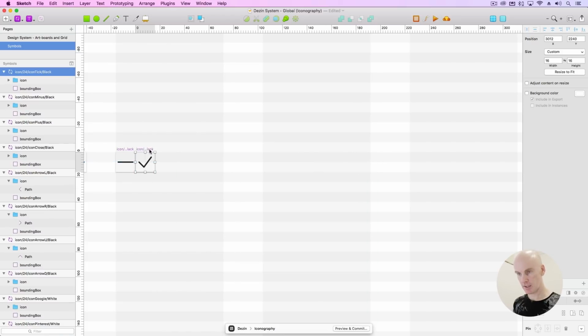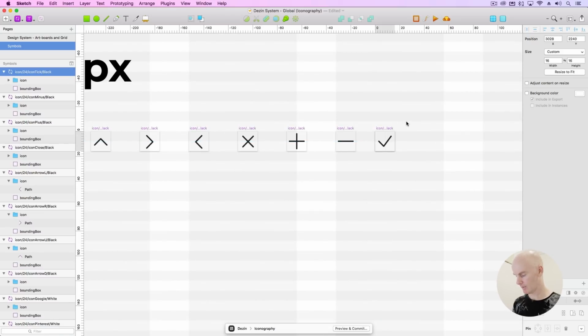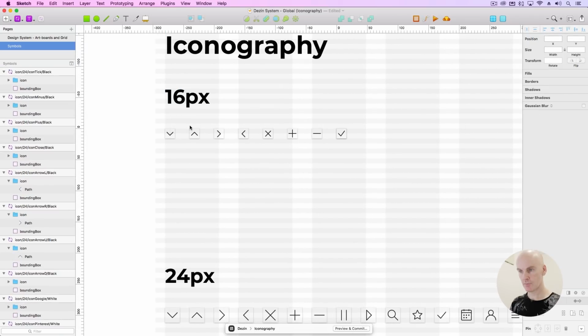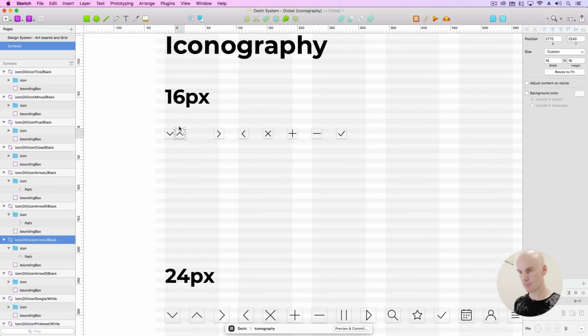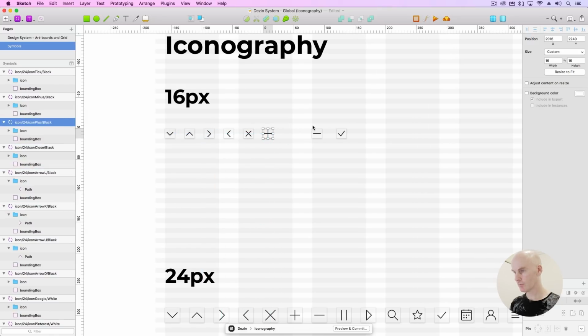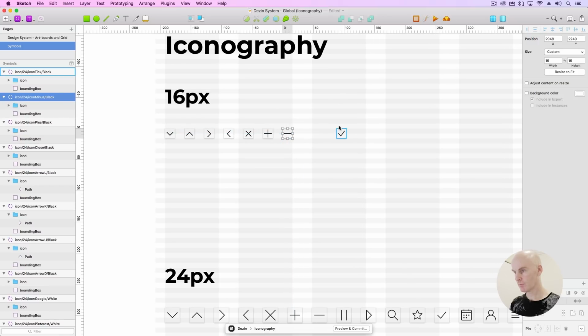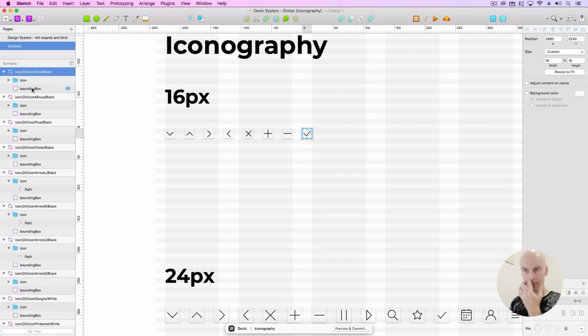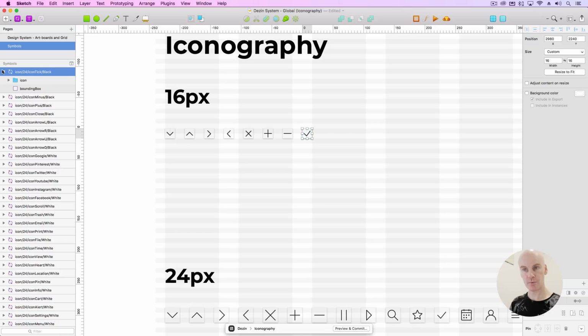Let's drag this over to here, move it into place. Let's actually bring them in so they're 16 pixels away from each other. Close our groups.